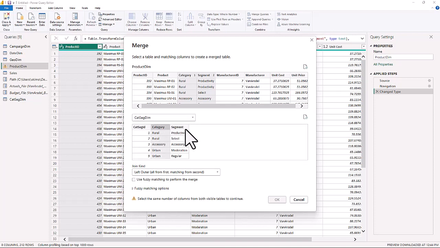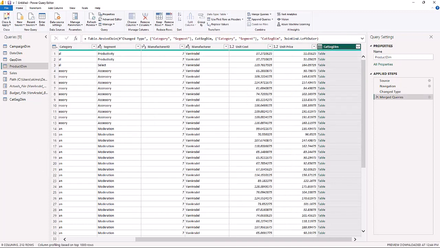We're going to highlight those two in order, and we get a match of 212 rows from the first table on a left outer join, all from the first and everything that matches from the second. That means every single row in the first table did get matched because all 212 rows have matched. At that point, you'll hit OK.